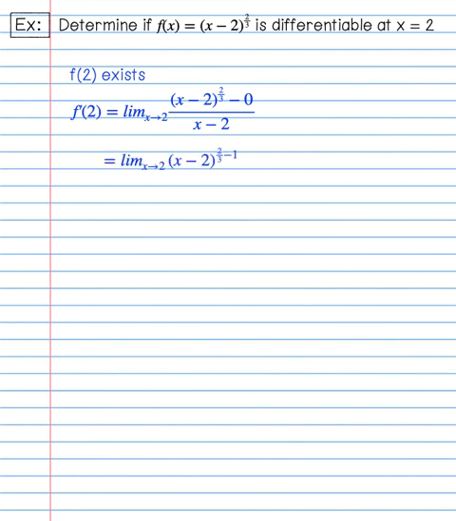So I'm just going to rewrite it. So x minus 2 is really a group in parentheses raised to the first power. So I'm dividing the same base, x minus 2. So I'm just going to subtract those exponents.